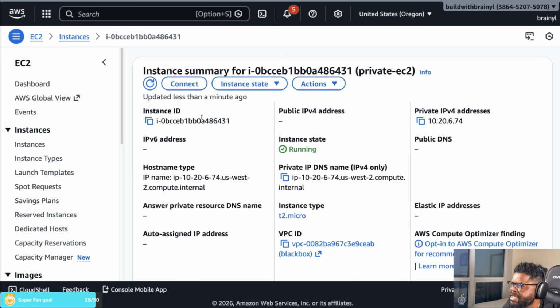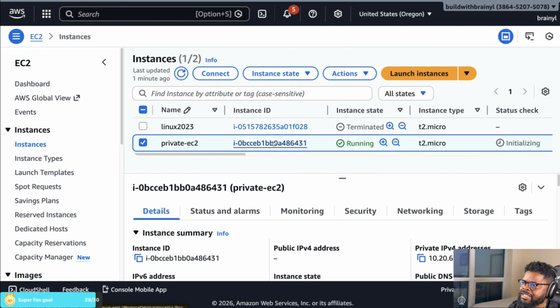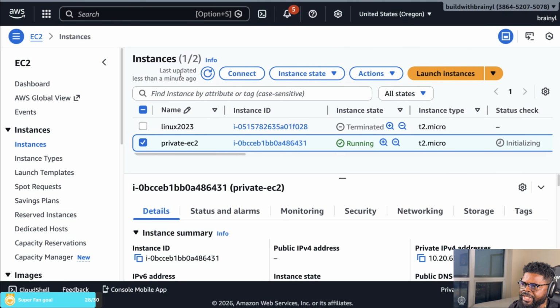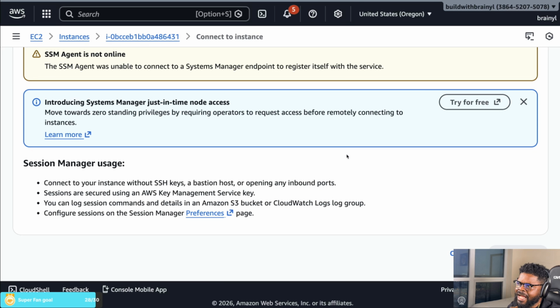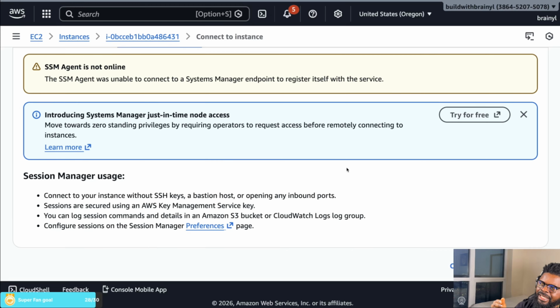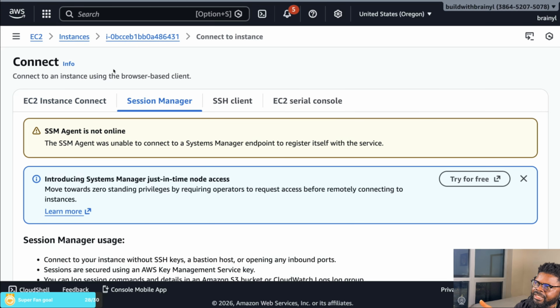So let's give it time to run. It's actually running. If we go back to instances, we've terminated this one, and this one says it's running. The question is, can we connect like this? Ideally, we should be able to use Session Manager right now to go into the machine. But you can see it's a black box. There's no way it's going to work. The one that we threw in the public subnet worked because it could go to the internet and connect to the SSM service. But in this case, this one is not going to work.